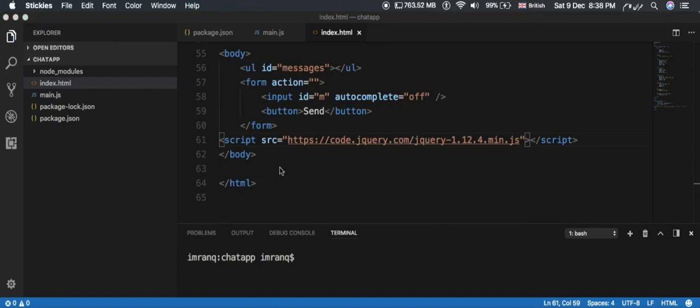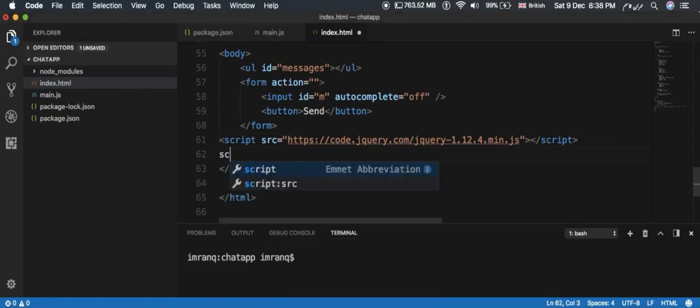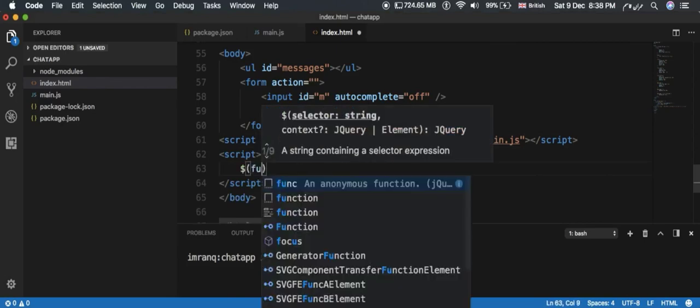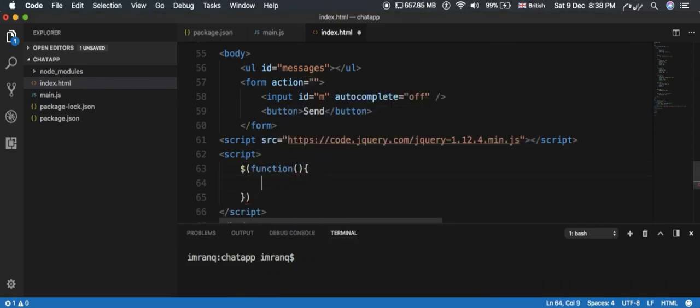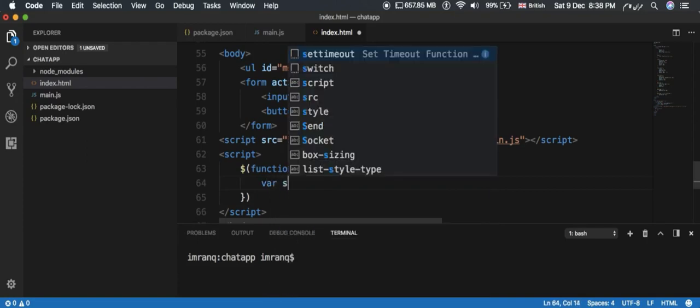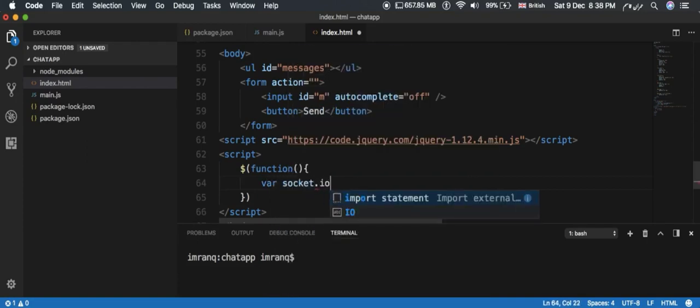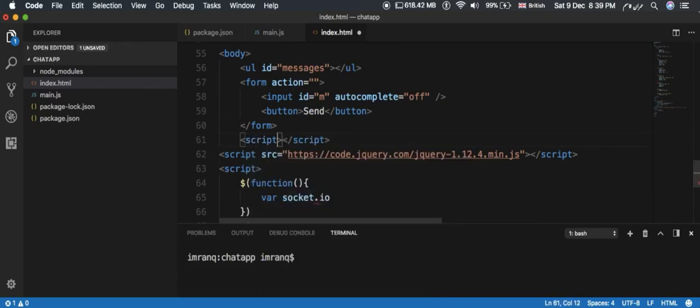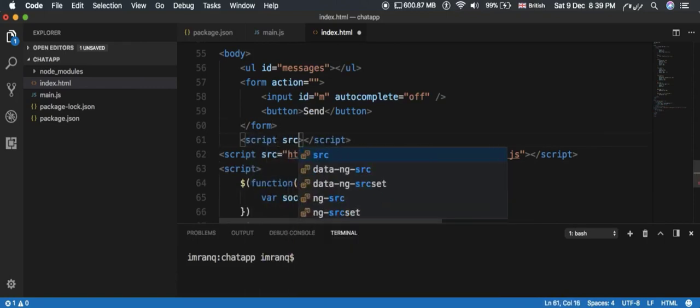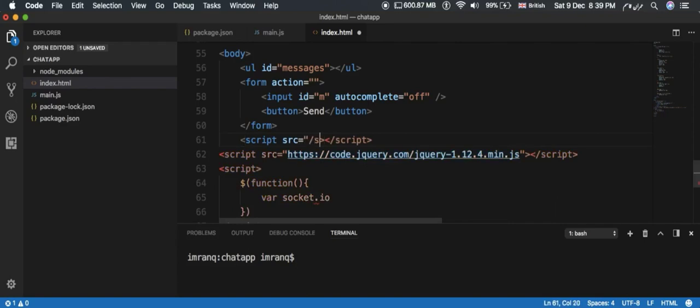After that we will add our own script. So we start the script tag, then open the function that jQuery is initializing, and in this we will create a variable. We do need a script src equal to /socket.io/socket.io.js file here, and this file will be added by socket.io.